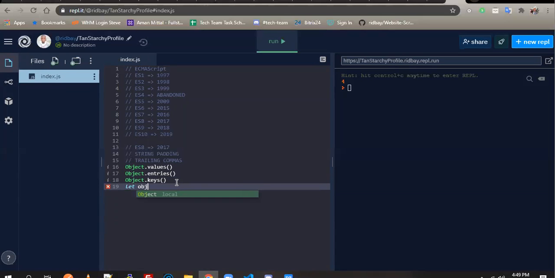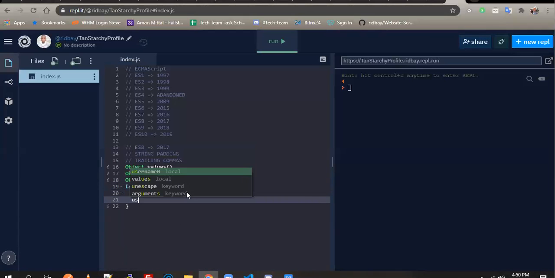Let's say let object equals, we have an object here. And inside this object, let's say we have username. For the first username, we have Ben. The second username, which is username1, we have Ogugua.